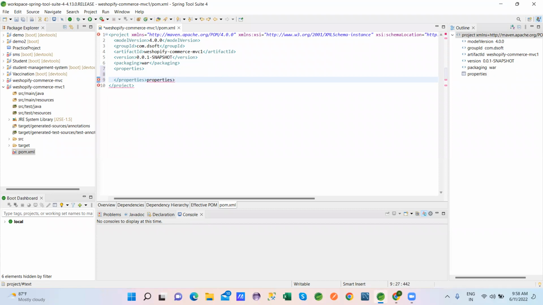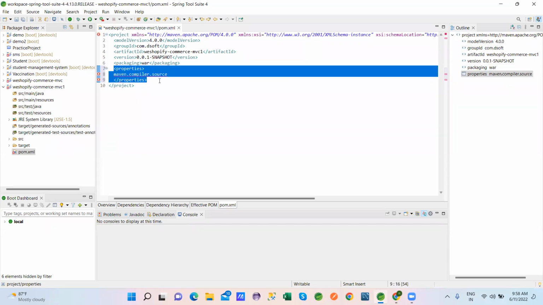One moment. It is maven.source.compile or some property there. Just in a moment, I will tell you that property, which is already there in our handout also. Yeah, maven.compiler.source. Yes, sir. Yeah, not here, not here. Do one thing, remove everything, delete everything. This one. Delete.